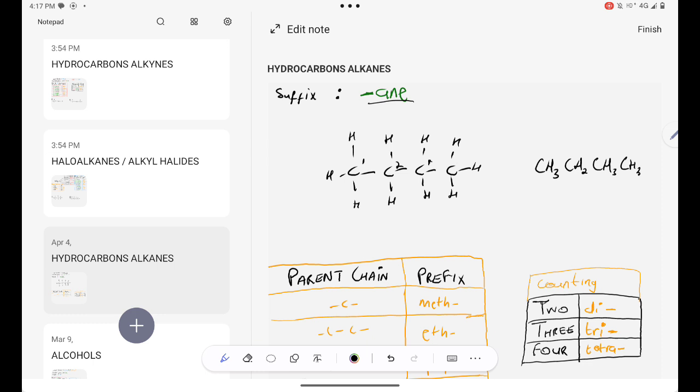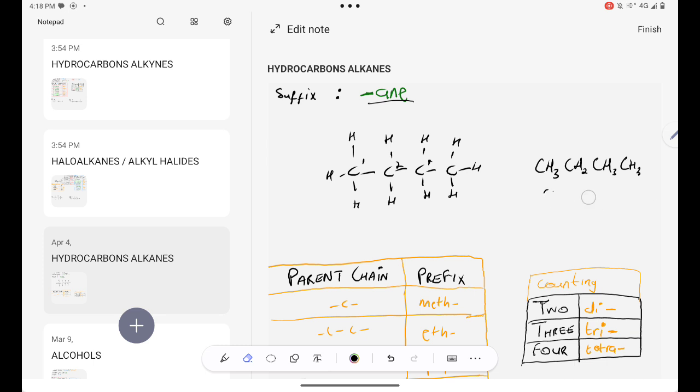Others would write your butane like this, but most of the time, guys, in your exam it will be given to you like this: CH3, then open brackets, CH2 with the 2 there at the bottom, and then you have CH3. This 2 simply means that the CH2 should appear twice in the middle of your chain. Are you together? The CH2 should appear twice.